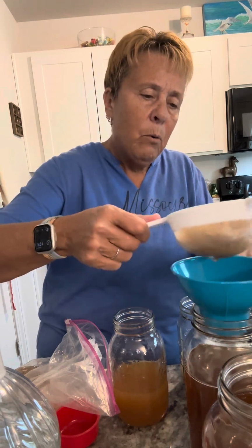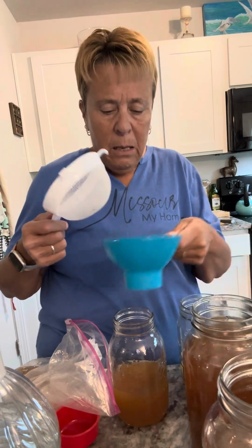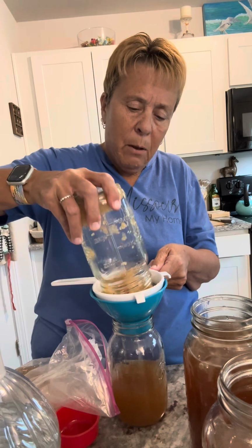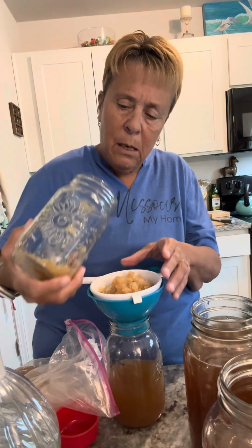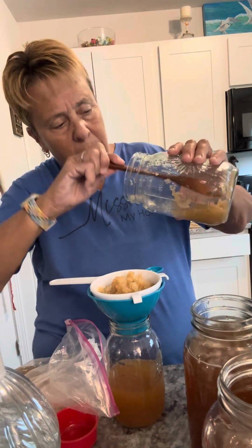And I'm gonna dump that in one of these using this blue thing so you can get them in there. And then I'm gonna get the rest of these grains out. And I'm gonna say I have another cup in here of grains. Find that wooden spoon and kind of get the rest of them out here.